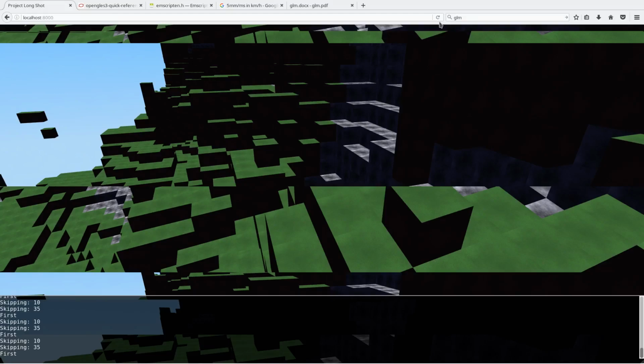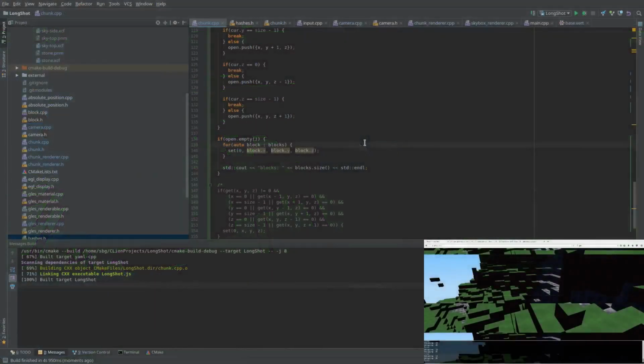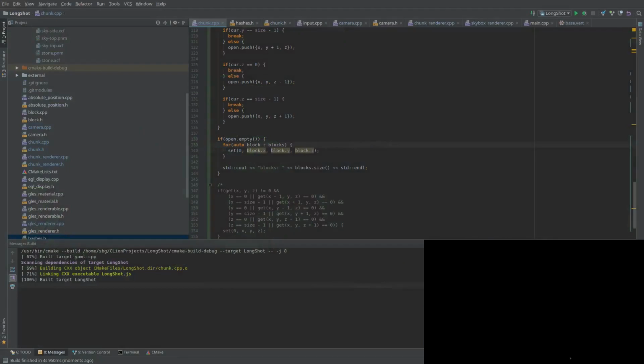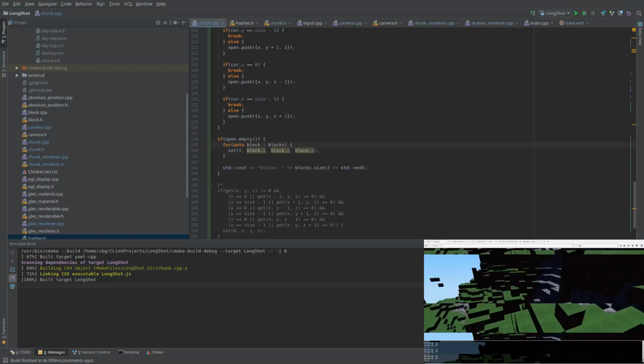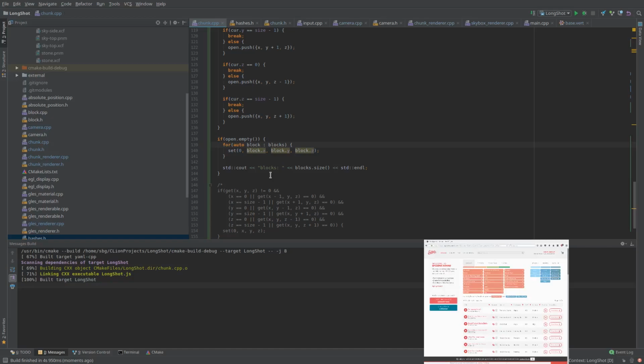Okay, looks like I've managed to kill Firefox completely. So just a moment. Get that running again. There it is.